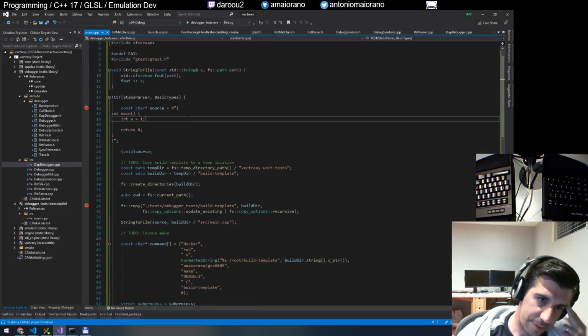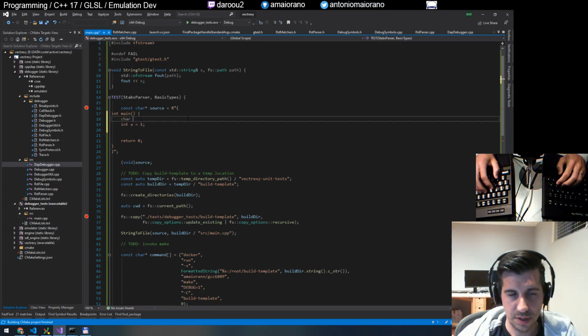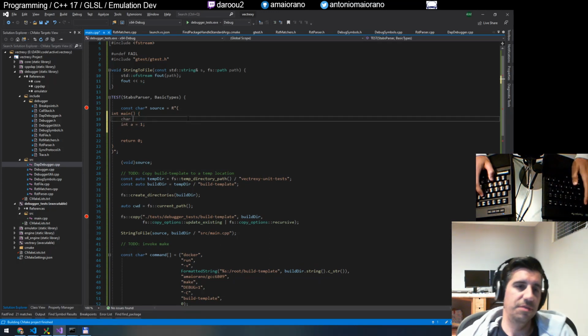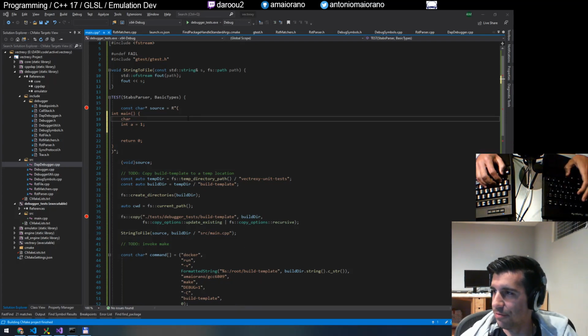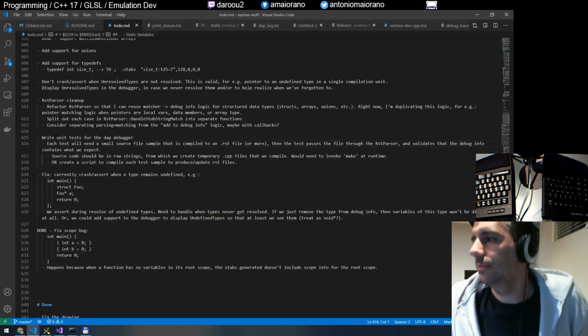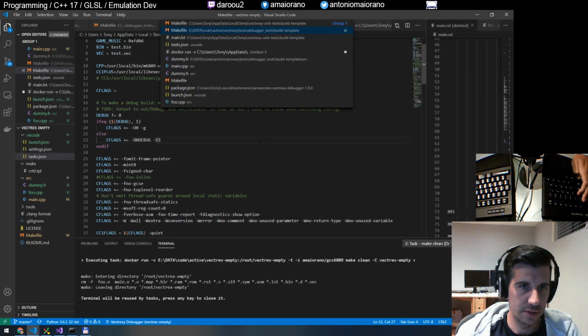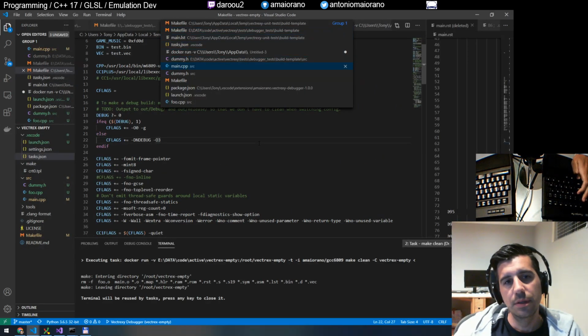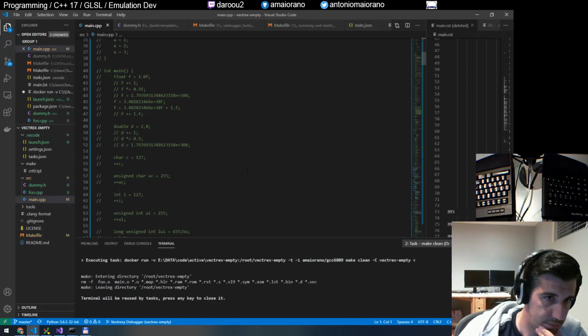Because basically I want to be able to put all the types, char and all that stuff here. In fact, I can even probably find one of the initial tests I wrote manually. Where is it? Here. Like here.